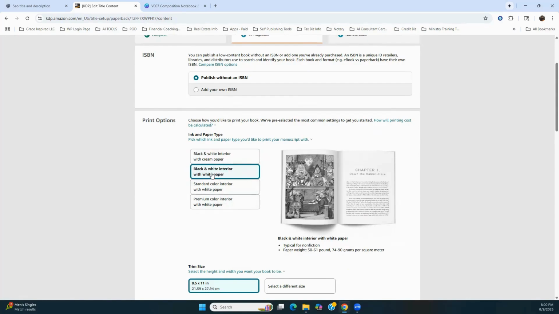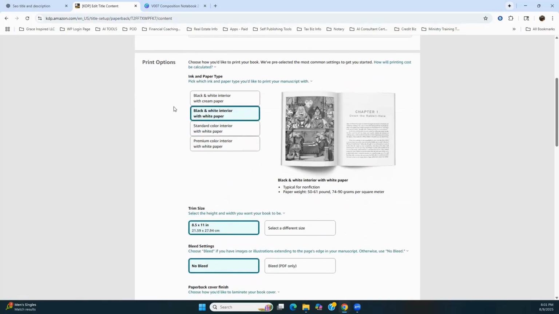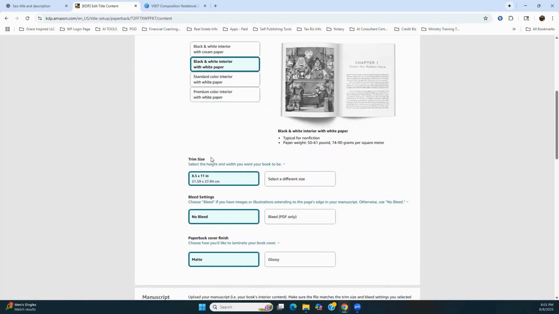But for compositions and planners and all of that, you really do want it to be white paper. I don't particularly like the cream color paper, although I made a mistake and I chose cream for a book and I was like, oh, this isn't bad. But yes, generally white paper.